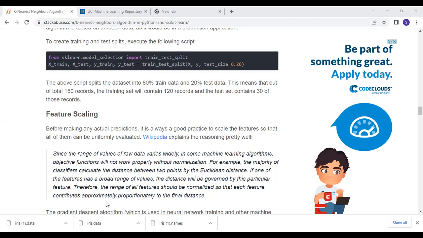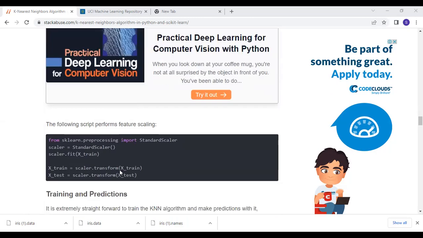For pre-processing, we use sklearn's preprocessing. We import the standard scaler. Then we fit the scaler on the training data and transform the data.